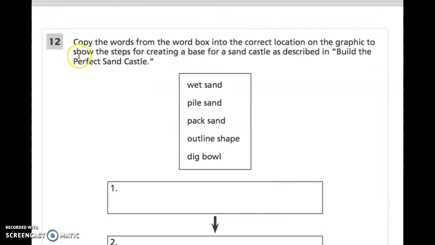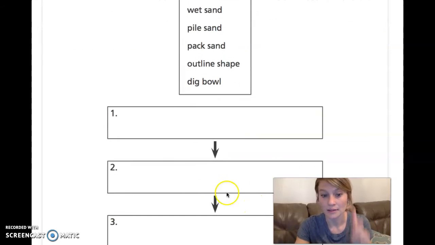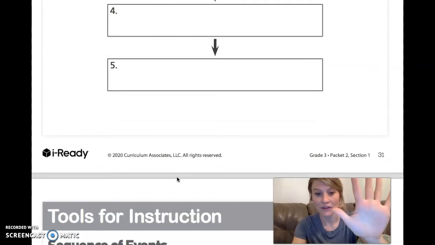Now I do want to talk about 12 because, look what it says. You have to copy the words from the word box into the correct location on the graphic to show the steps for creating a base for the sandcastle. So if I were to create a base of a sandcastle, what would I need to do first? Second, third, fourth, and fifth.